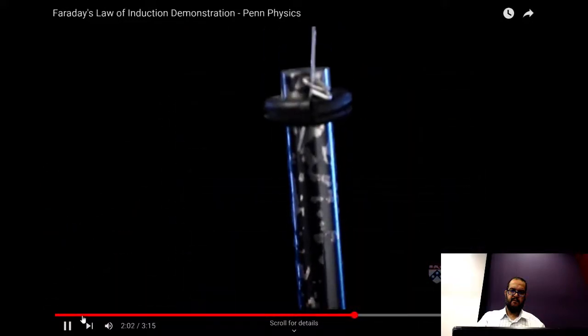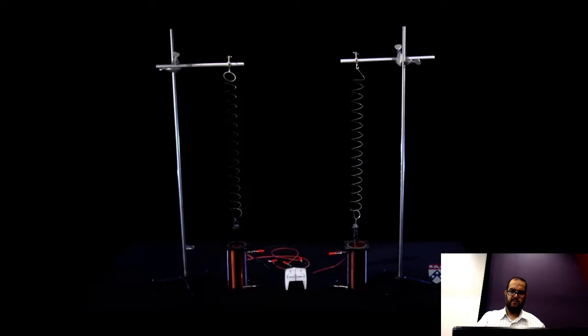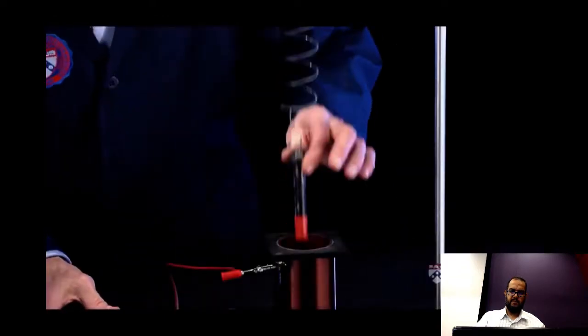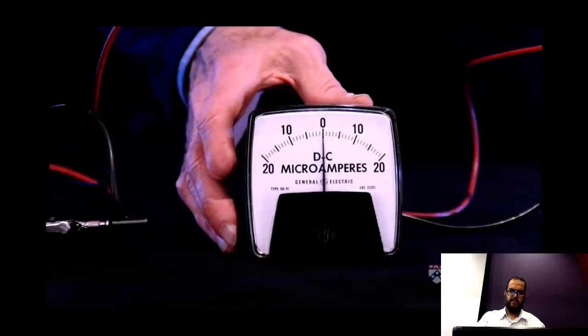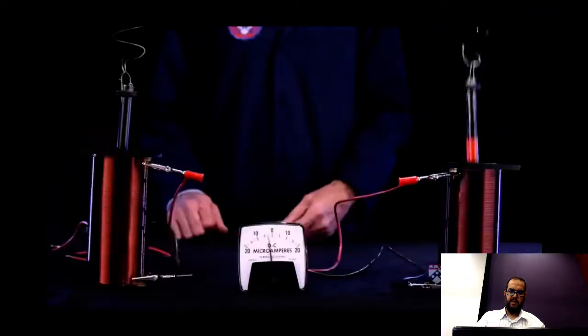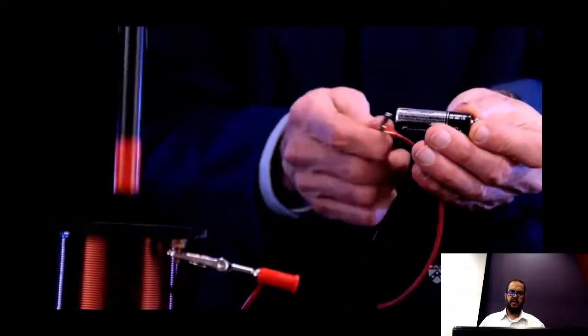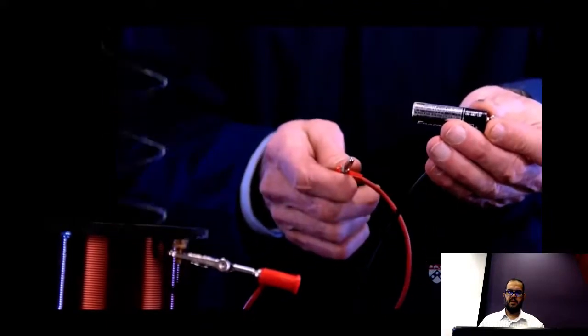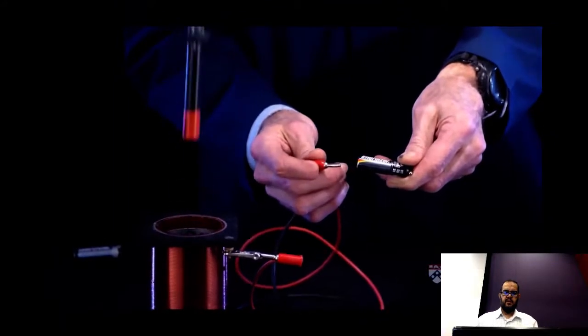Another way to look at Faraday's law would be to produce electricity by induction and then use it. And so we've got an apparatus in which we have 2 coils, each of them placed vertically on the table. And above each coil is a magnet hanging from a spring. The magnets and springs are identical. If I move one of those magnets in and out of the coil, it will induce electricity. Second, we'll take a small battery and connect it to the second coil and see that when we put electricity into the coil, it produces a magnetic effect on the hanging magnet, and the hanging magnet moves vertically.